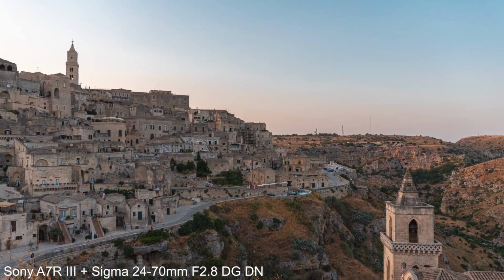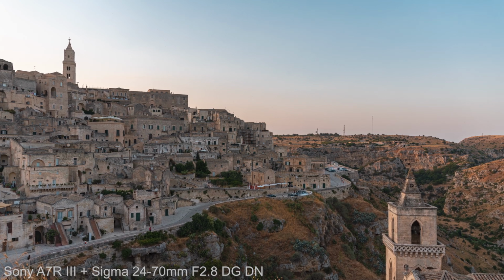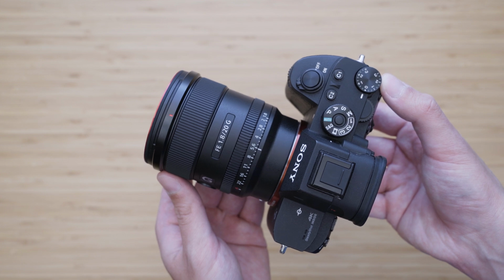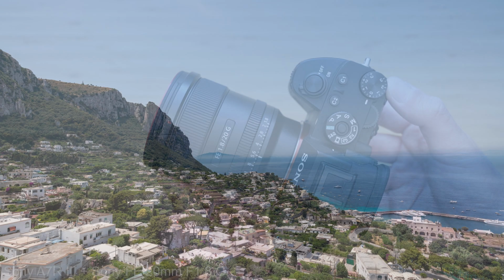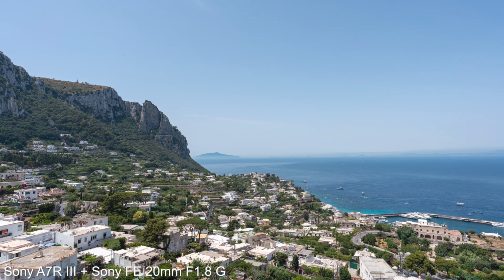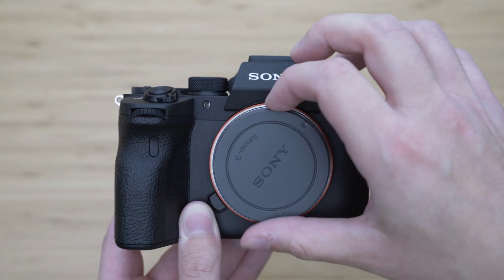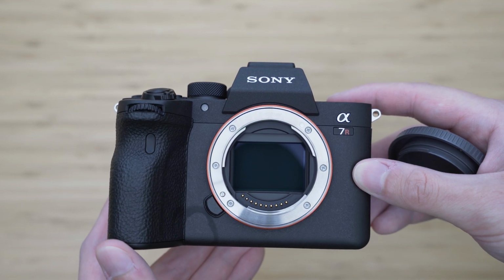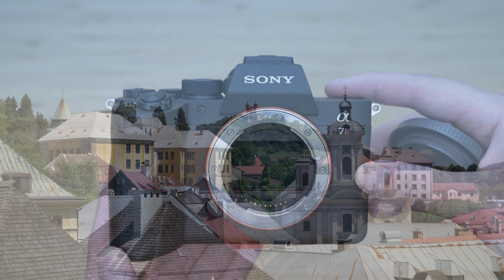If you think about it, A7R IV A was released back in 2017, but the 42 megapixel images that it can produce still look amazing, and I'm pretty sure that they will look amazing in 2027 or 10 years after the release. The one that I use is Sony A7R IV A, specifically the A version with a high-resolution display.